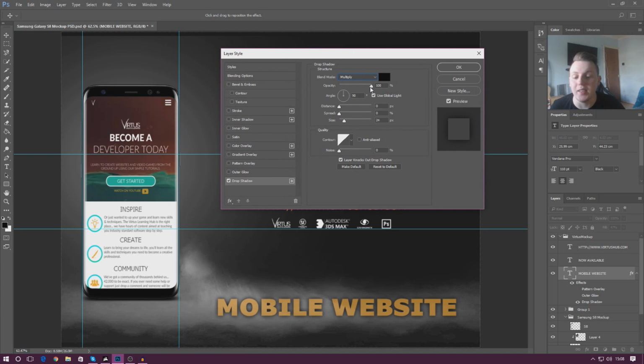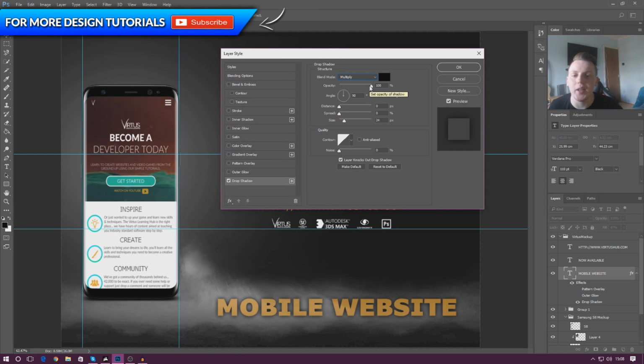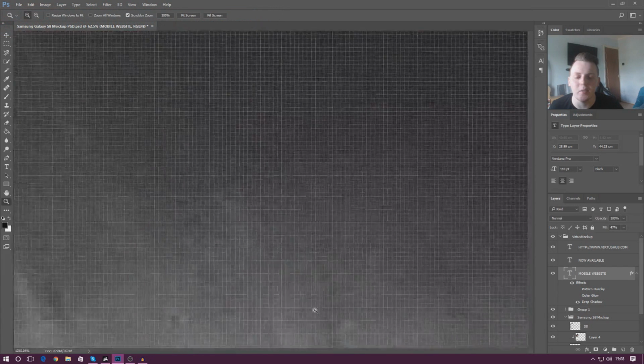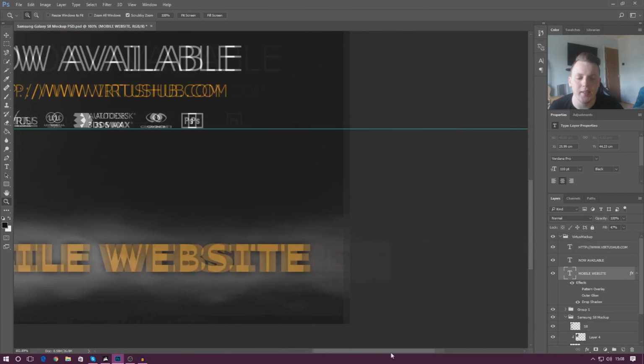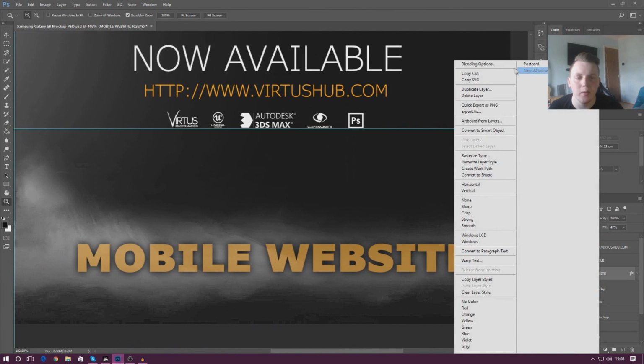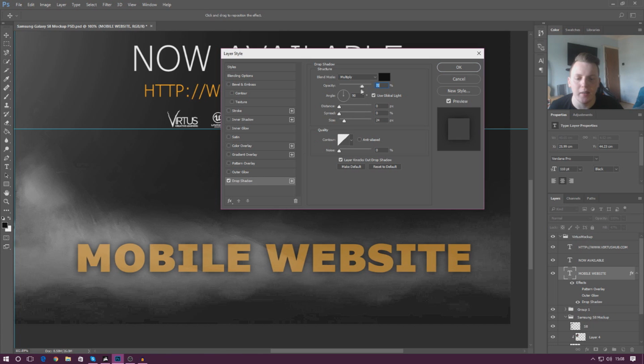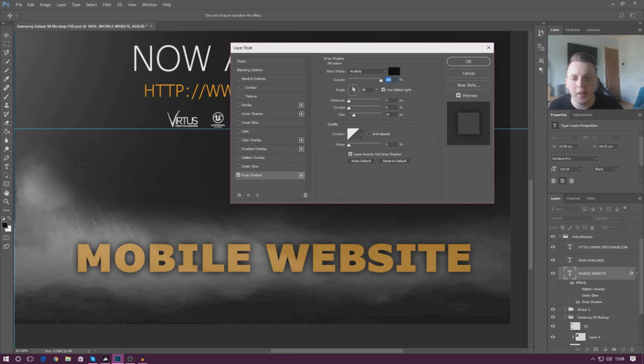So first things first, we've got the opacity. Now this opacity is just going to be for the shadow, and this pretty much allows us to control the strength of that shadow. So let me go ahead and zoom in down here towards my text. I'm going to move this along, and I'm going to show you that change in opacity. So, not the blending options opacity, it's the opacity in drop shadow down here. And if we turn that down, you can see it just controls the strength of the effect essentially. So, how visible that effect is.